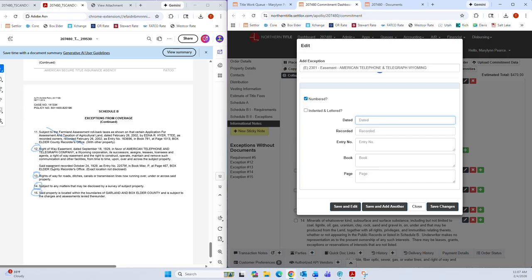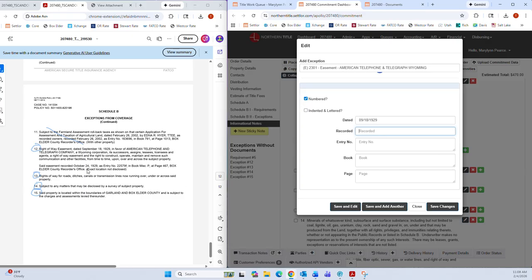So this one, the recording information is down here. And so it was dated here, September 18th. And after a certain point, I'm not sure what age, the 19 years require the 19 in front. You can't just put 29. It will automatically assume it's 2029. I believe it's like 1970 and older. It's best to type in the 19 first.